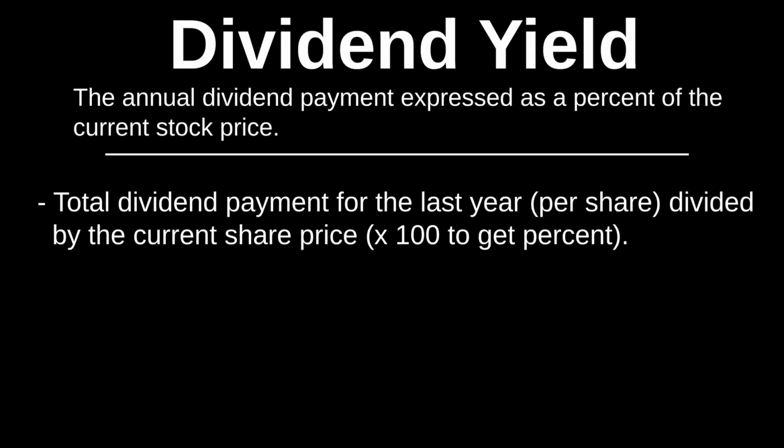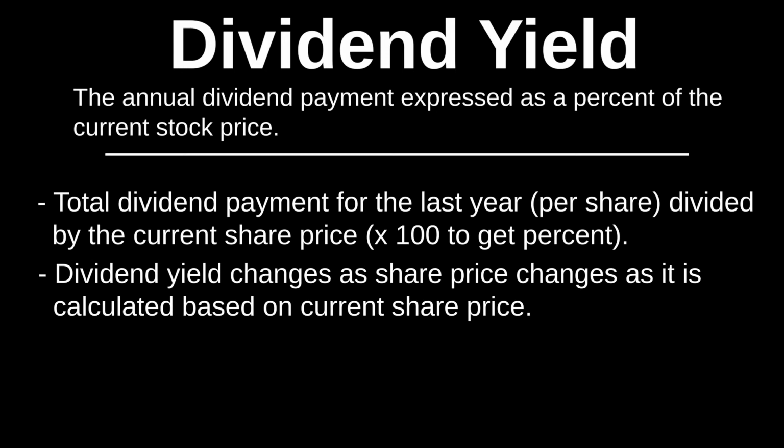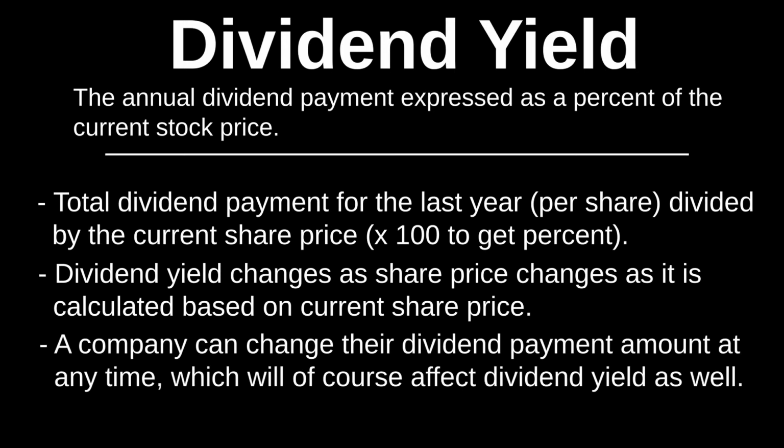Keep in mind that this dividend yield is going to change over time as the stock price changes. That directly affects what the yield is going to be. Also keep in mind that a company at any time could either increase or decrease that dividend payment, so that's going to affect what the yield is, of course.